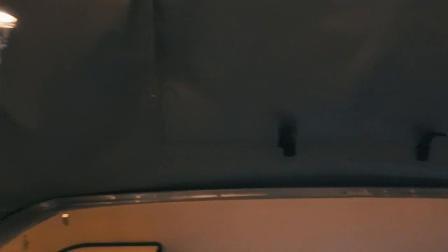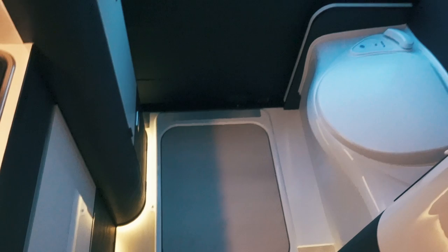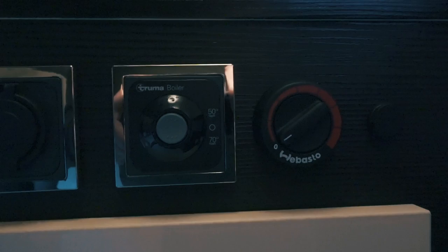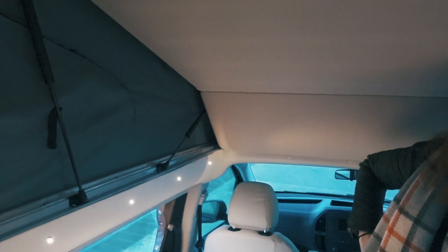Personally I'd say the use of the shower at the back is probably for emergencies only — the last thing you want to do is get everything too wet, though plenty of people would be happy to use it all the time. That is actually the main reason why the pop top opens the opposite way — just above the toilet you have your control panel, where you control all your hot water. You can see your battery voltage, there's a 12-volt socket, your boiler control and your heater control. Everything is in one place, which is nice and easy to work with.